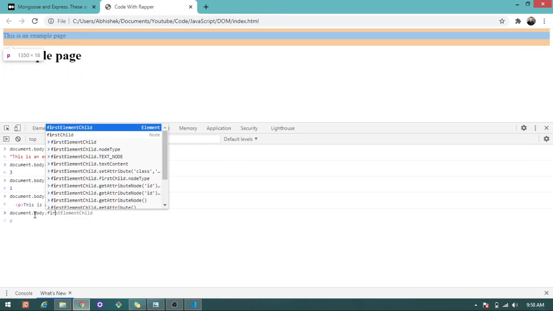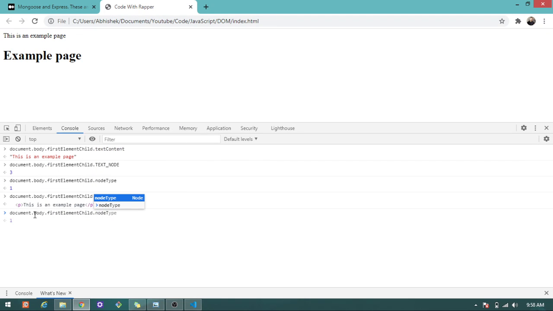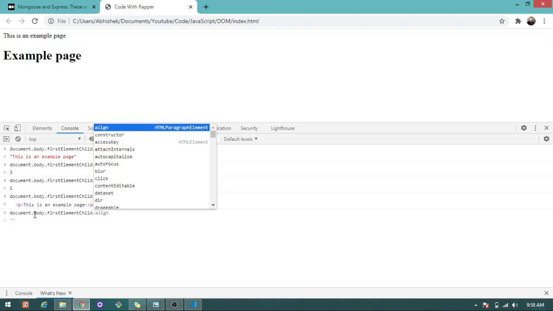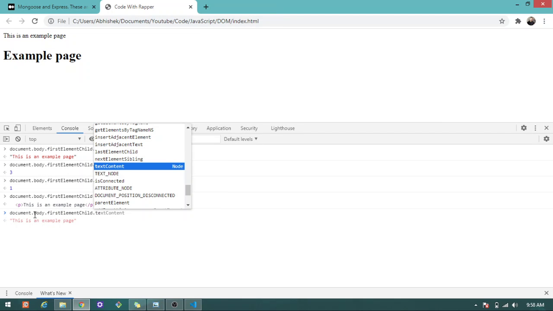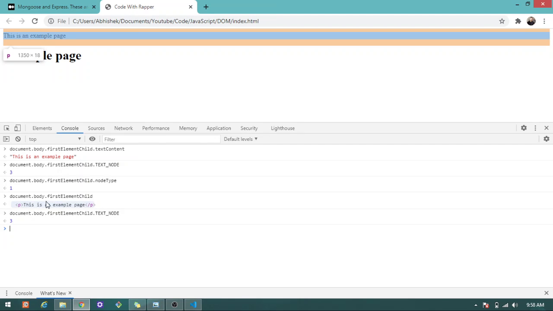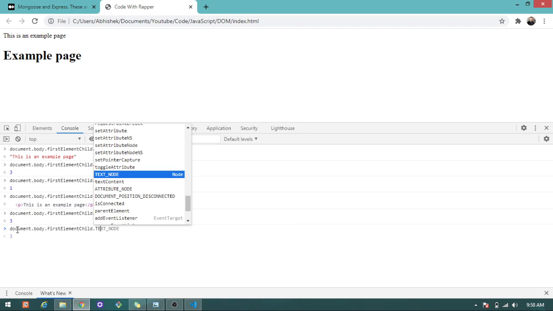Dot first element child, dot text node. We have already accessed it, right? The 3, sorry. So this part is stored in a text node, and the node type is given.